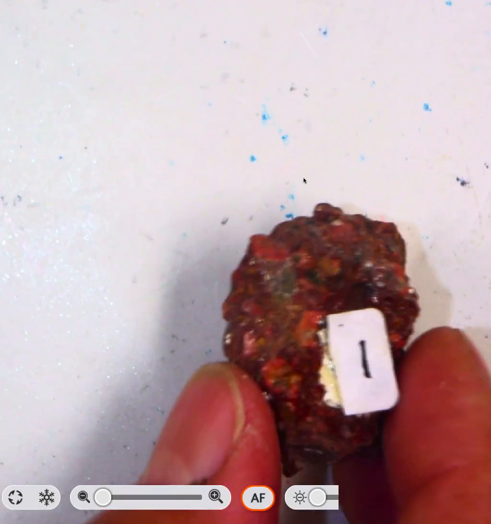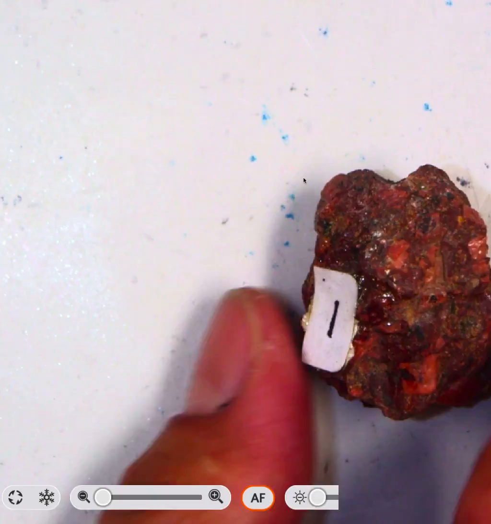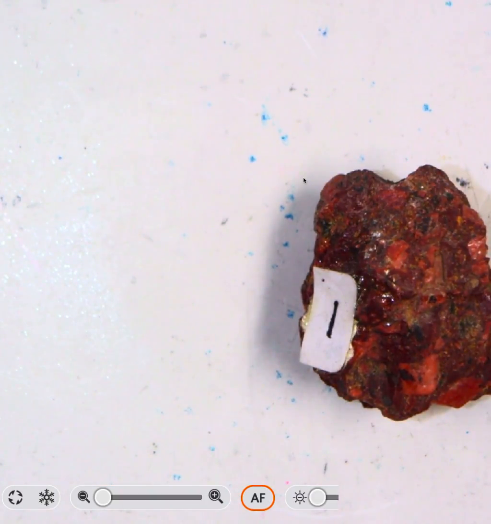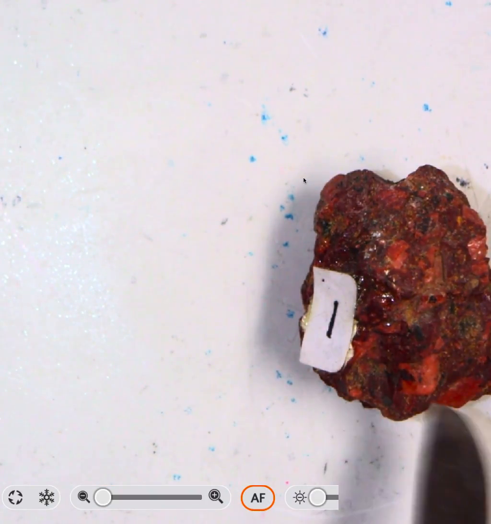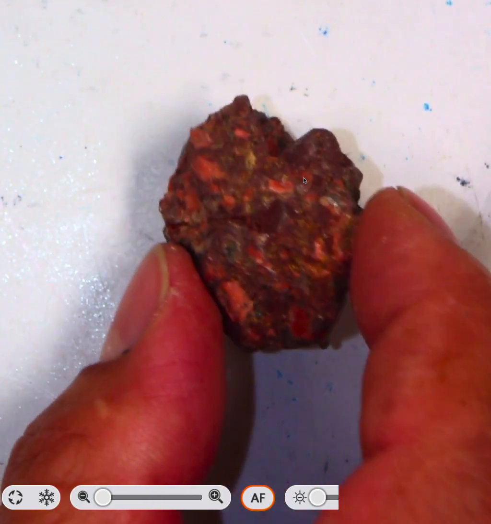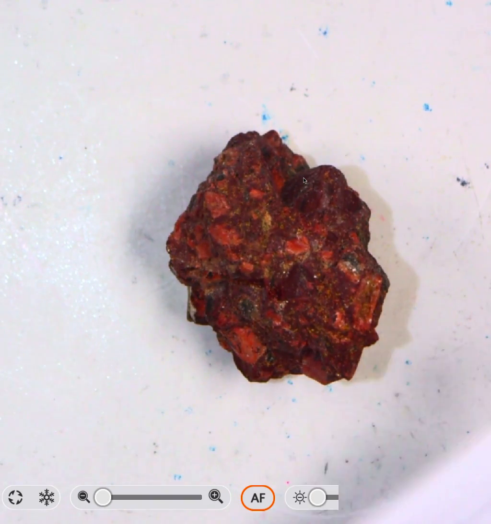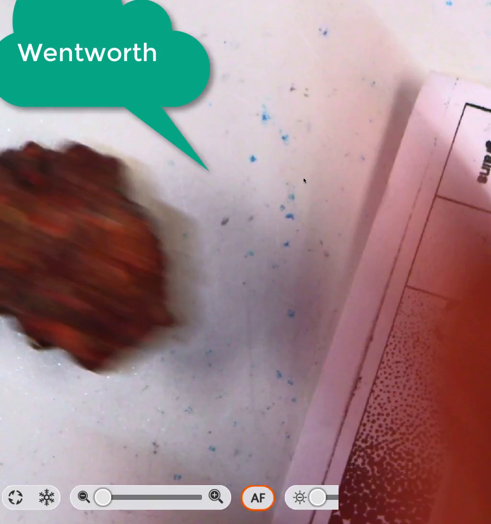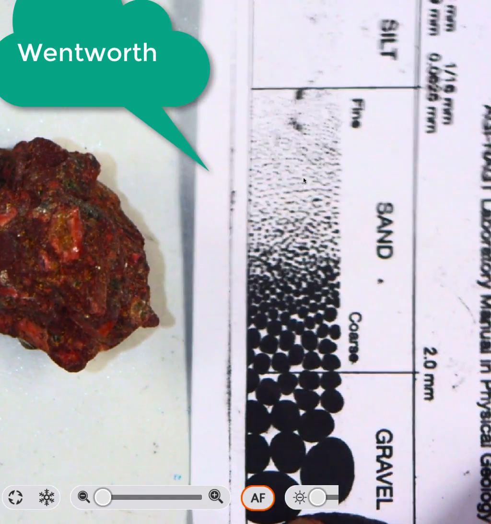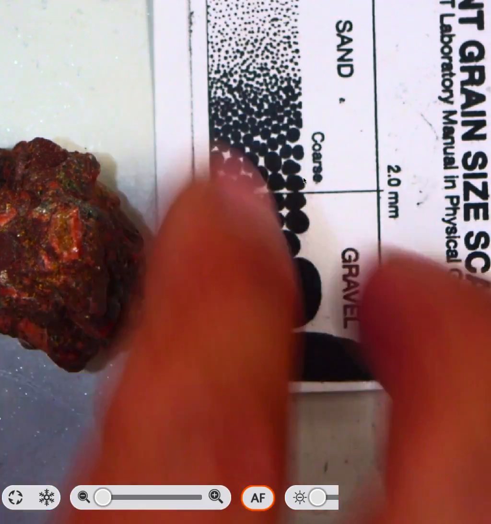Then we'll look over here at sample number 1. The first thing you'll notice about sample number 1 is that it has these pinkish to red minerals that have really good straight cleavage. I can see sharp edges on these. It has 2 directions of cleavage. A salmon pink mineral. Usually this mineral is considered a felsic mineral. Again, we'll compare it to the grain size here. If we zoom in a little bit, we'll see that we're looking more at the gravel size, right? So we're on the gravel side of this one.